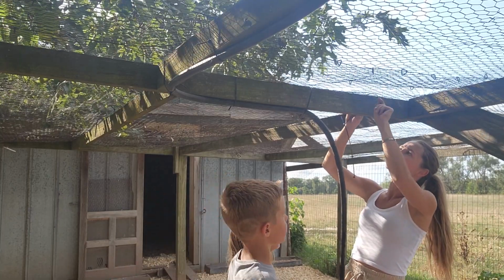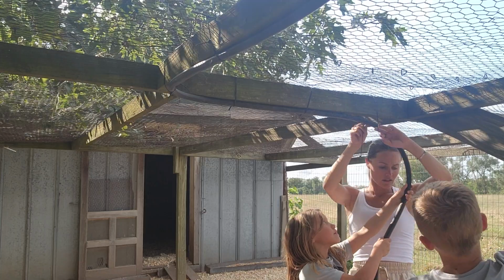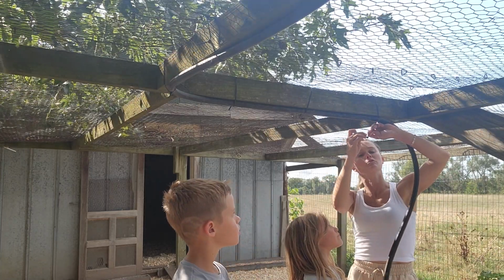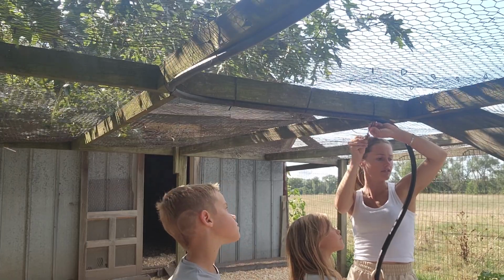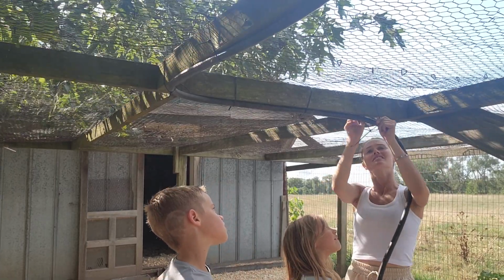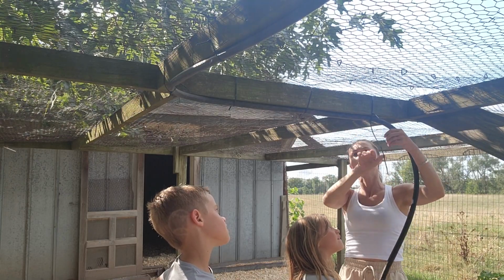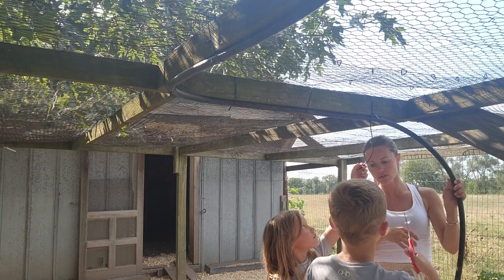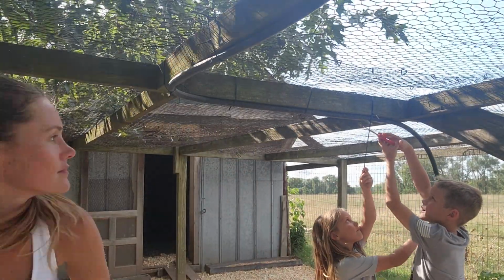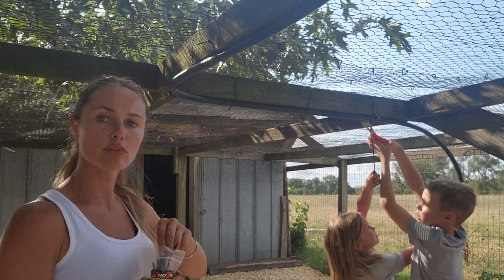Probably since we're running out of hose, after that one, we should probably just immediately get to this bowl. Yeah, I think you're right. It should be measured well, because I put a bunch of slack in there for the ducks when I was pouring it. So we should have a lot of extra slack. That's good. Are you going to cut it? Okay, thank you. Let me get some more.